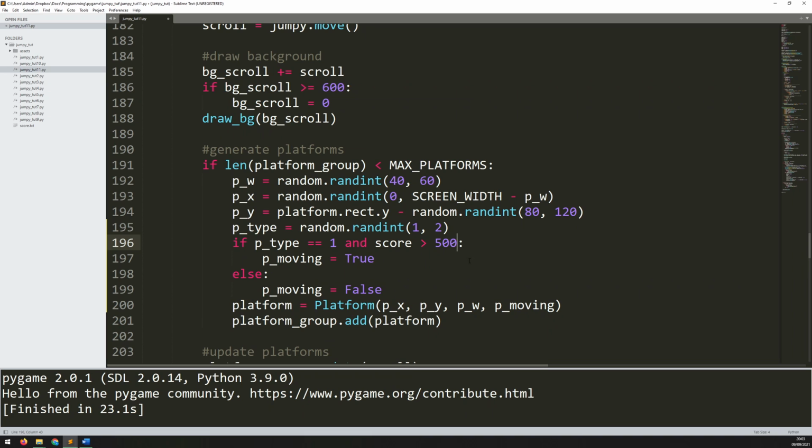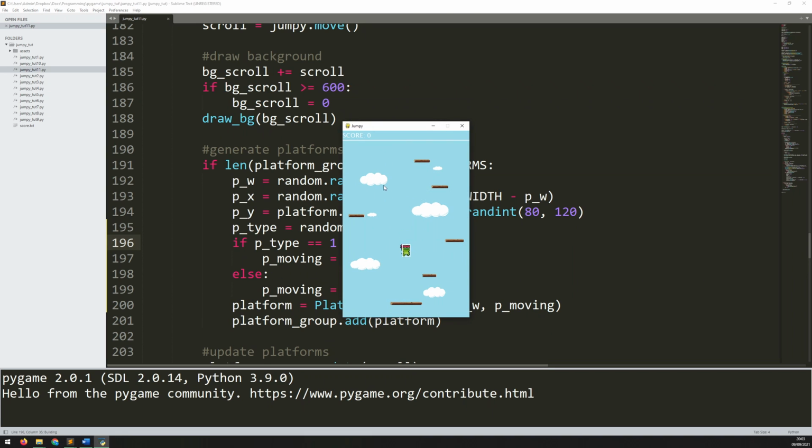You can set this to anything you like, but essentially what I'm going to be saying is that for the first 500 scrolling, all the platforms will be stationary. And that just at least makes the game progressively more difficult. So it starts off not too bad, but then when I get to a certain point, although I haven't seen any, at this point the randomization is kicking in. So I should be able to get to a point now where I'm starting to see these random moving platforms and the game has now gotten harder.